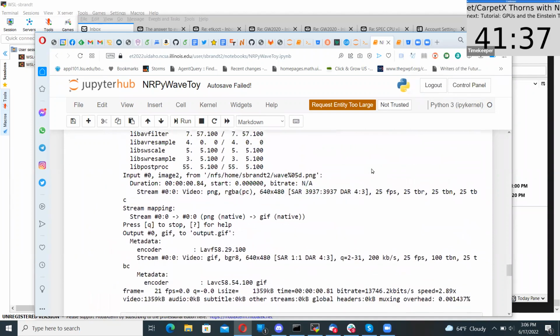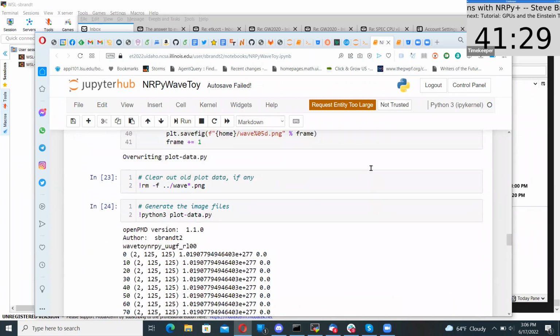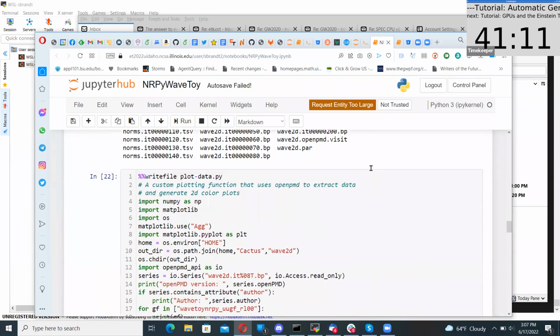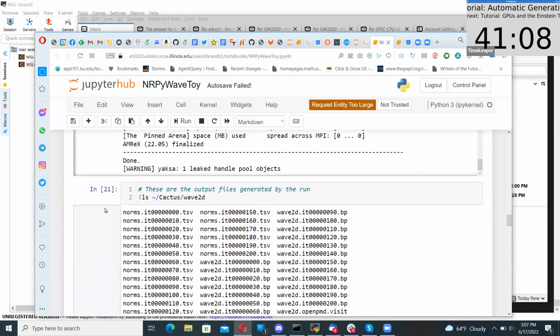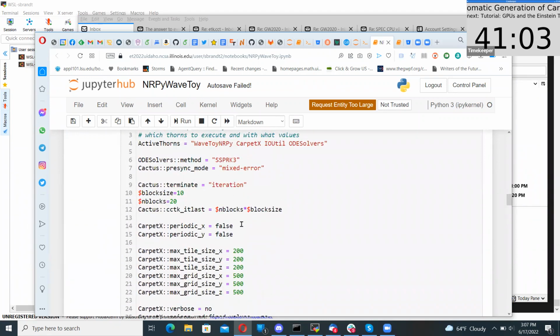Did you see in the visualization that there are some artifacts? Yeah, I talked about that. I don't know what that is because, as I said, that's not in the TSV files. So it seems to be an artifact of the OpenPMD. Maybe you're including the ghosts in the output files. It could be. I haven't dug into that and figured out what the cause is. I think in Carpet there was an option to either include ghosts in the output or not.